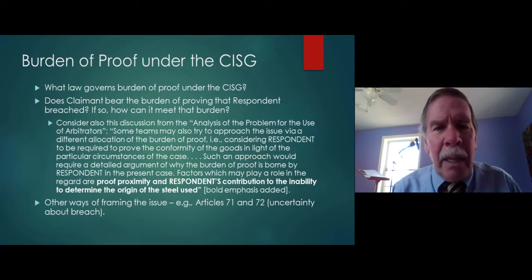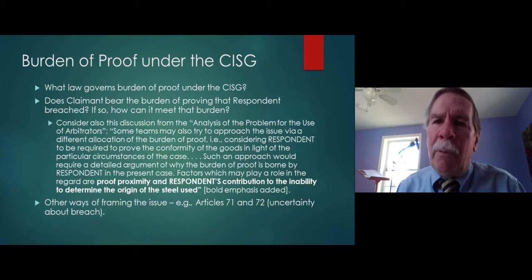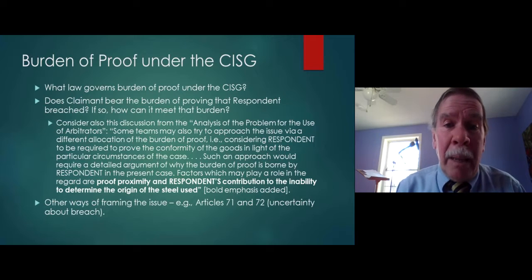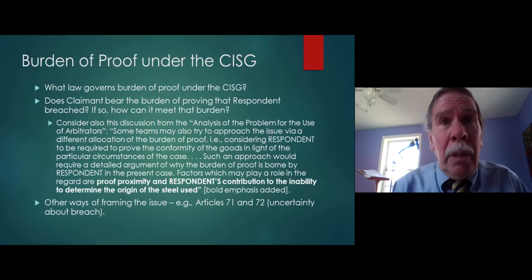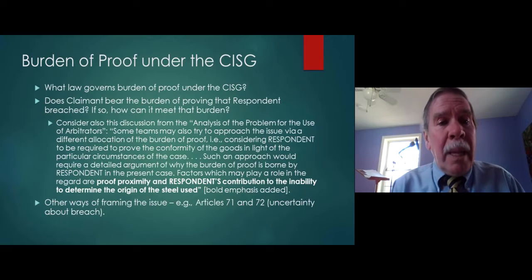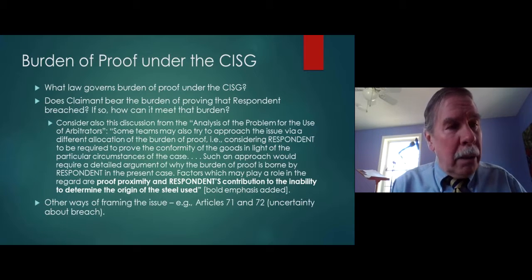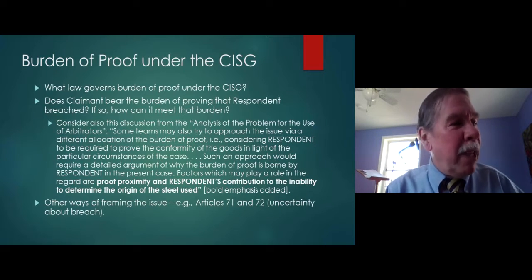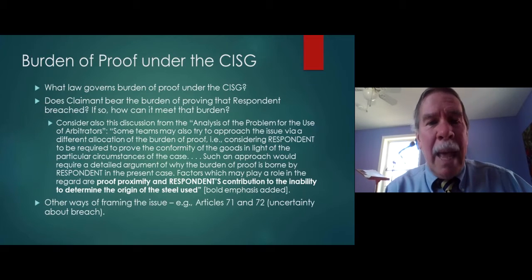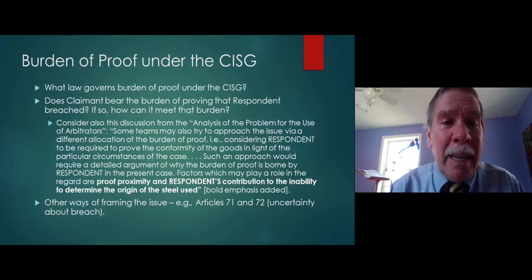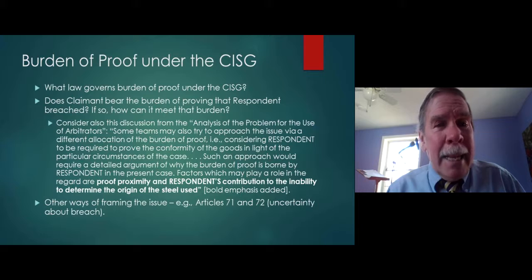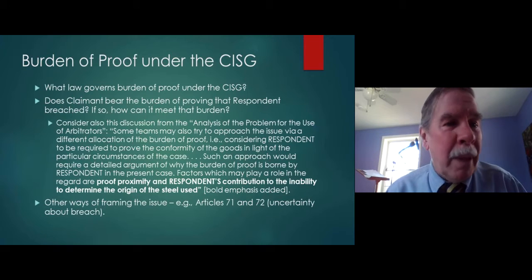There's a Latin phrase for it, which I can't think of right now. The rule exception principle, that is, a party who invokes a rule has the burden of proving the elements of that rule. A party who invokes an exception to the rule has the burden of proving the exception to the rule. And under that approach, claimant is invoking the rule that you must deliver goods that are conforming. It has to prove the elements of the rule. That is, that the goods were non-conforming in this case. That would seem to be the obvious way to approach that. There are some questions, though.